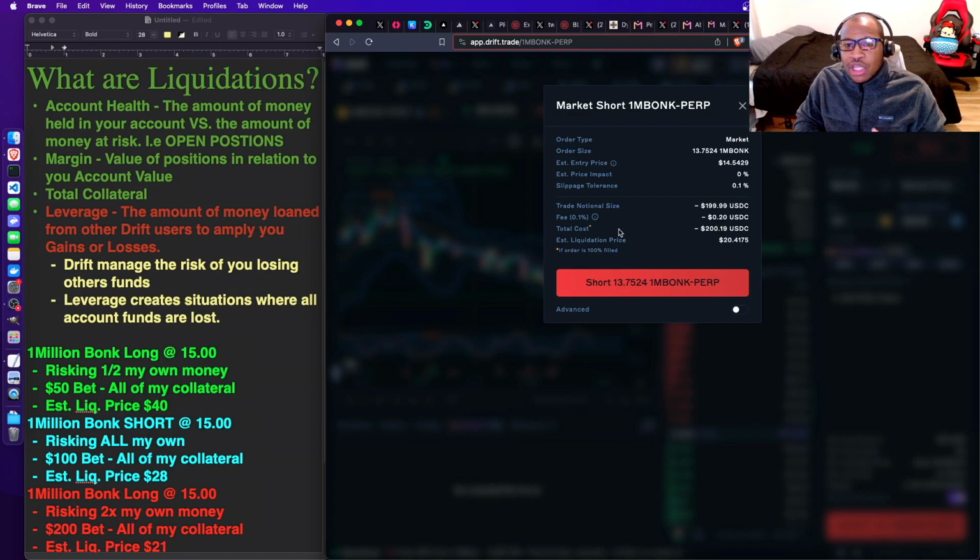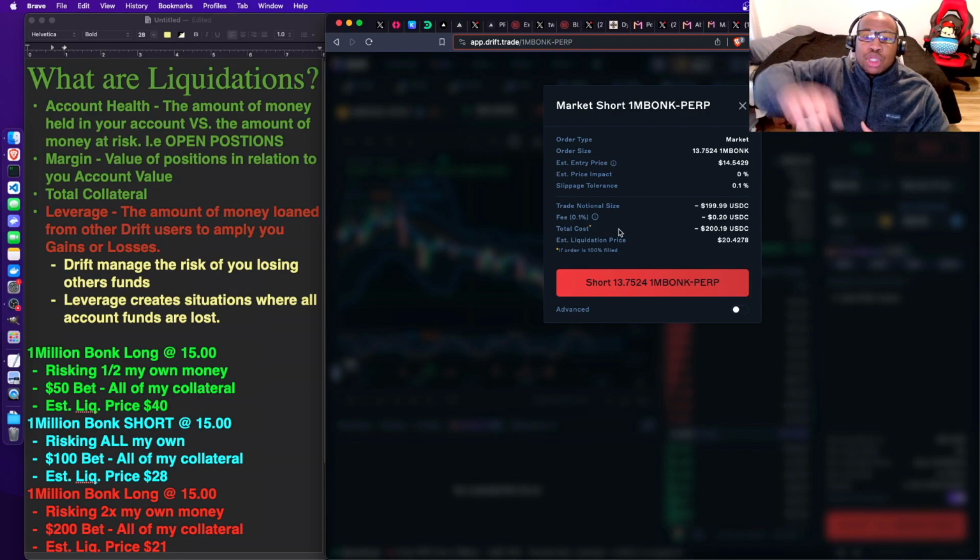And in order for Drift to make sure that if you lose, you're actually forced to pay up, it needs to liquidate you sooner. Because let's say that this perp market becomes completely volatile, just completely moons, and the price moves against the short. Let's say that within a 5-minute period, the liquidation price threshold is blown out. Instead of going to your liquidation price of $20, the price of the bonk perp goes to $25.